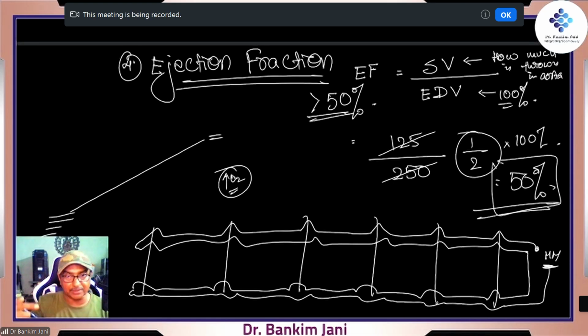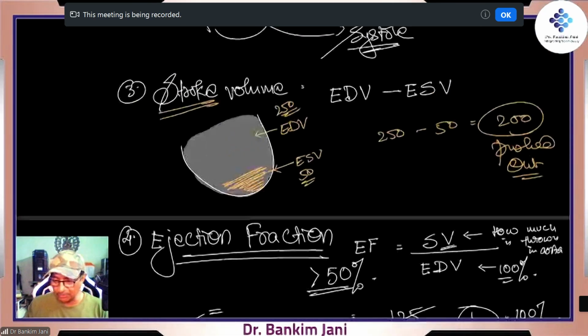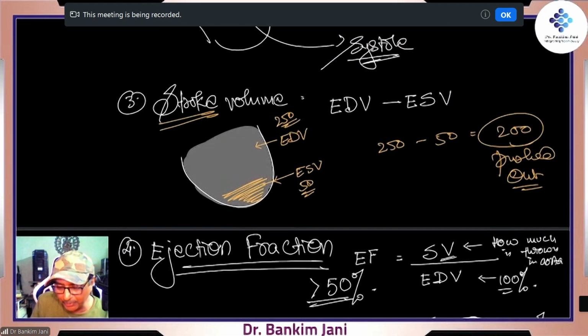Whenever you do exercise, right, this would be your focus. And there are specific exercises by which you can improve your ejection fraction. Now you are medical. You'll find that yes, it is very easy. Because if you want to increase your ejection fraction, what will you do? You would try to increase the stroke volume. If you have to increase the stroke volume, what do you have to do? You have to either increase this value or decrease this value.